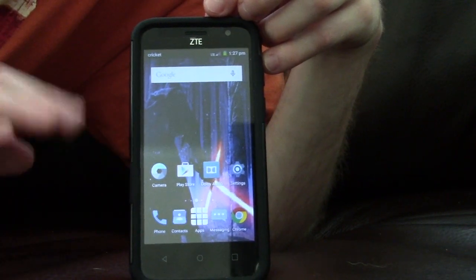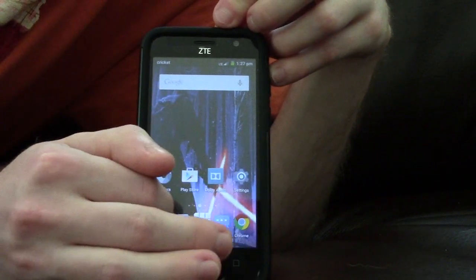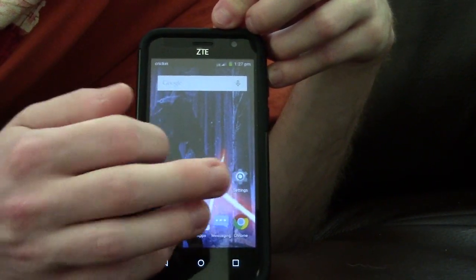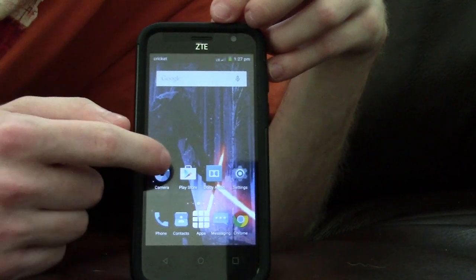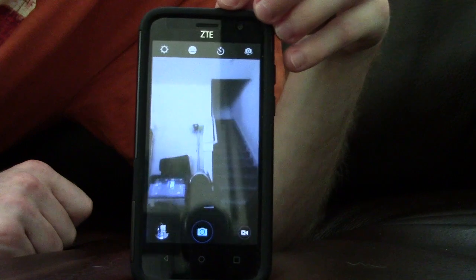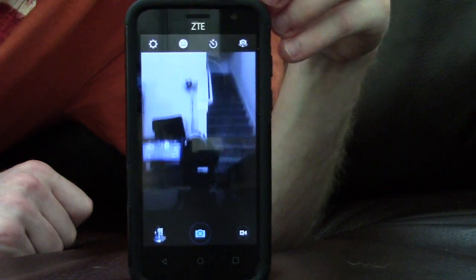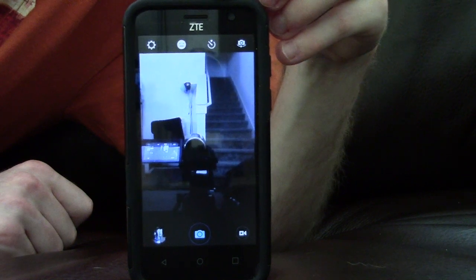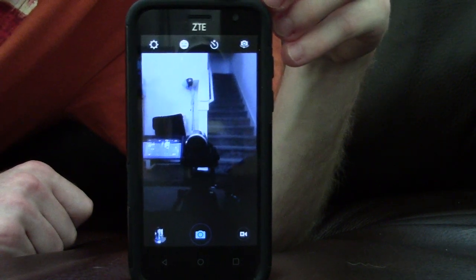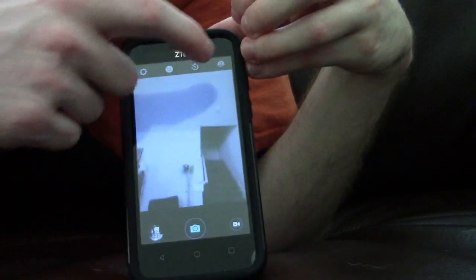Now let's go ahead and look at one of the main functions everybody looks at, the camera. Let's see. Camera. Nope. Alright. And now what you're looking at is the front facing camera, which is decent. It's pretty decent for the front facing camera. And I would show you the back camera. I should go ahead and show you the back camera.